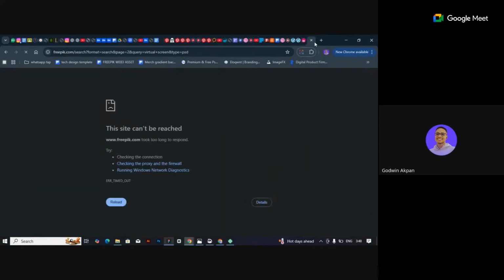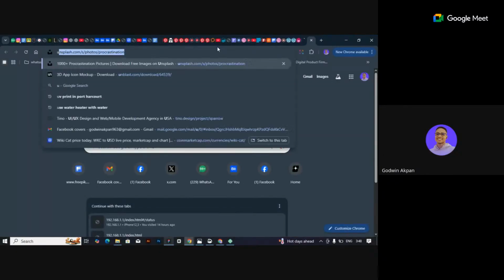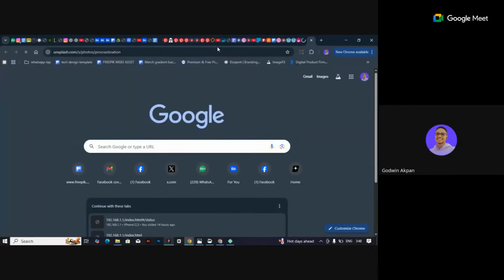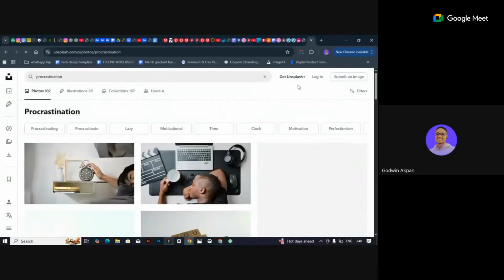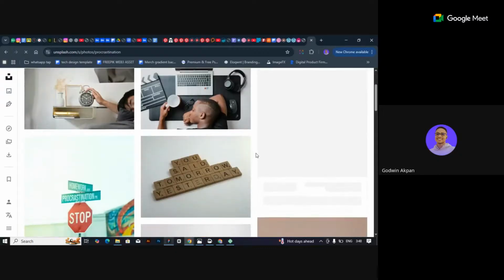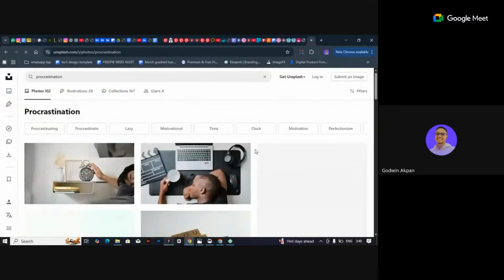So we are trying to get an image. Let me go to another site, you can get images on Unsplash. But mostly Unsplash would help you if you have foreign clients because they normally have more images of white people than Africans or blacks. Just a few that you're going to see. So we're going to search here.